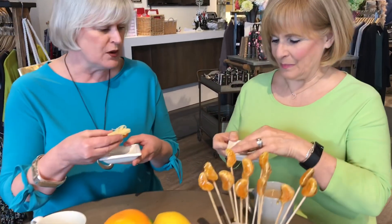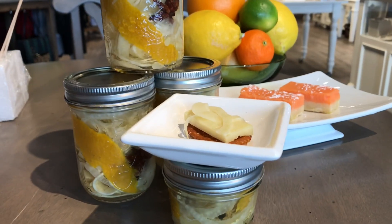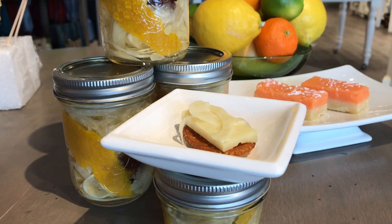It could be something on a cheese board. So yummy — you get that little bit of the orangey tang, bright and fresh. A lot of people don't know what to do with fennel, so here's a great way to incorporate fennel and citrus together. Now, is the brine hard to make? Super simple. The recipe's on my blog, Constantly Cooking. It's just water, a little bit of cider vinegar, a bit of sugar and salt. You just boil that up, pour it over the shaved fennel and the orange peel, and it's ready in 24 hours.